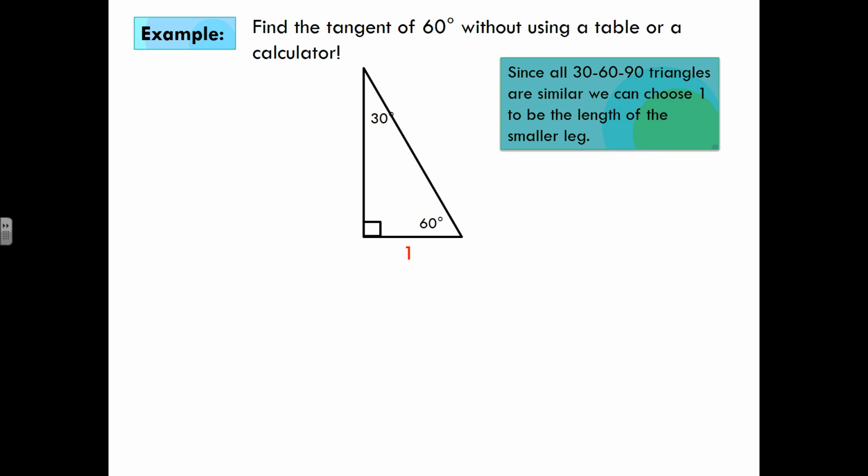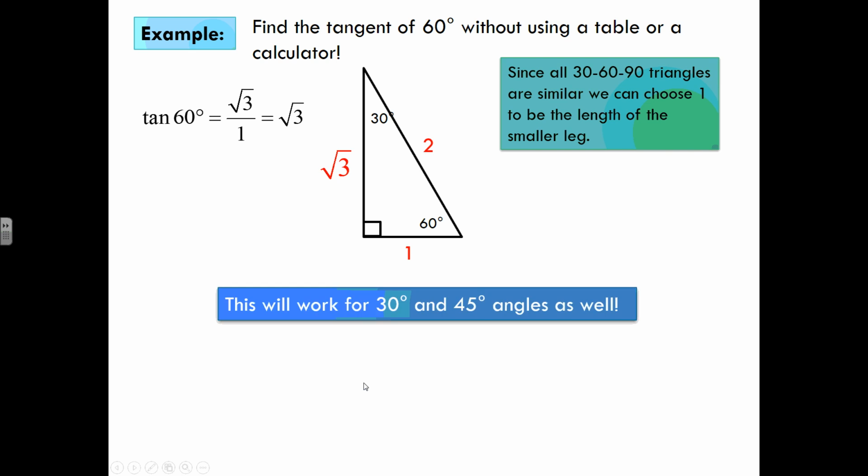So I'm going to say this is 1. Hypotenuse is 2 times 1, so that's 2. And the long leg opposite 60 is going to be the square root of 3. Now if I wanted to know what the tangent of 60 degrees is, the tangent is opposite leg over adjacent leg. So root 3 over 1. And I could do this for the 30-degree angle, right? So tangent of 30 would be 1 over root 3. Of course, I'd have to rationalize. And if I wanted to do the same thing for the 45, 45, 90 triangle, I could do 1, 1, square root 2 and figure out tangent that way.